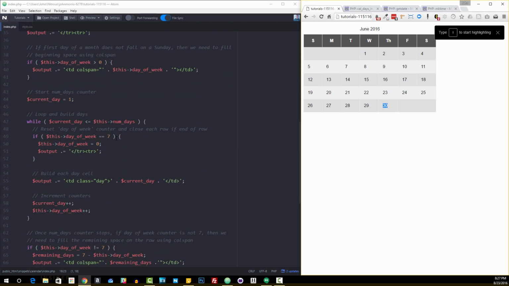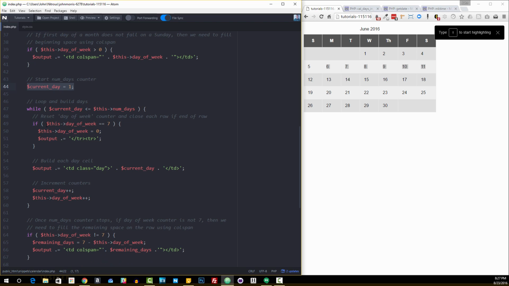But then on top of that, we also have our rows for the days of the week. And so we're going to make sure that we create a new row whenever we need to based off of the days of the week. So we have 2 counters here. This is basically our full month counter that's counting all of the days that are in the month.